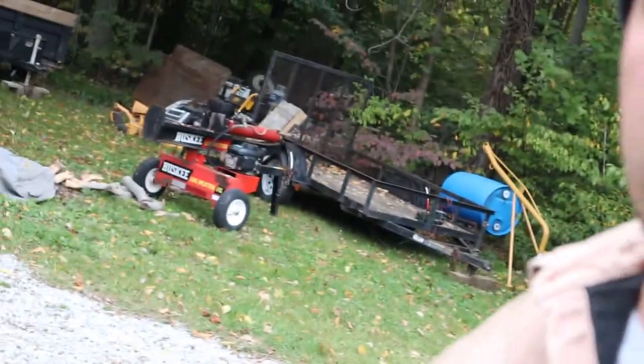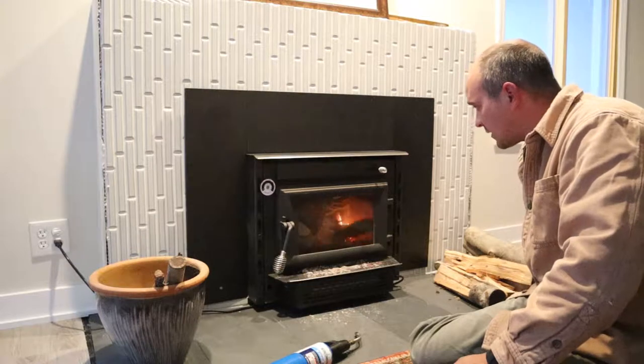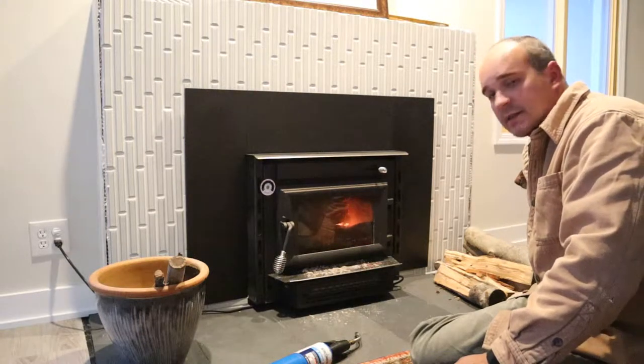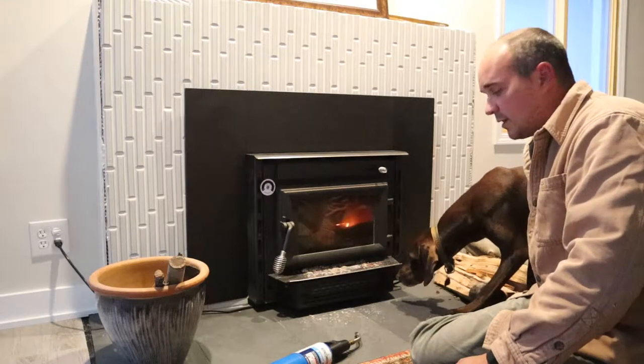I'm just going to go inside and enjoy the evening with Sparkle. My dad and I don't use the log splitter too often, so we just always let it run out of fuel to keep the carburetor empty so nothing comes up. I'm putting wood here and I've got a handful left outside I still need to grab, but I want to get this going so when I'm done I can come in and enjoy it.